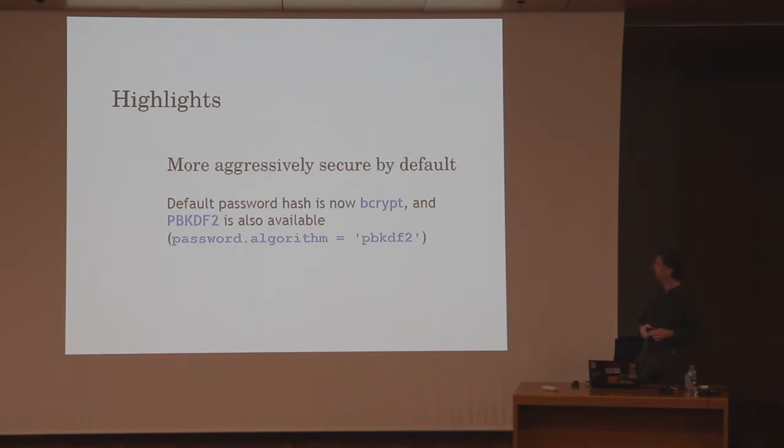But either of those is available, and there's another one called scrypt. I wrote myself a bug to implement scrypt also, so that you can choose any of these really strong ones. And you can, of course, still use MD5 if you really need to, and you can use SHA-256, SHA-512. Any of the hashing algorithms that are available in the JVM can be used.